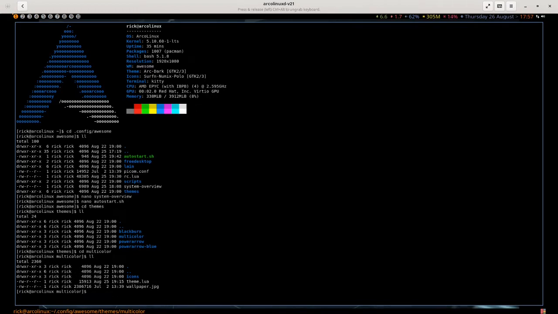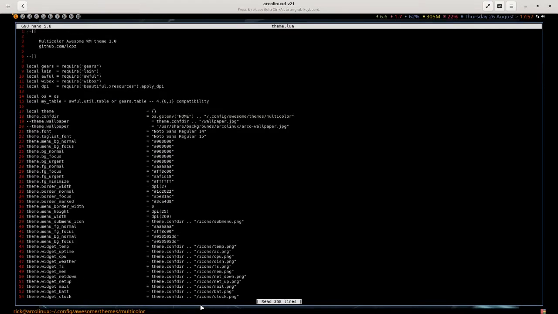So you can change your theme settings in theme.lua here. Right here you set your theme font and your theme taglist font.